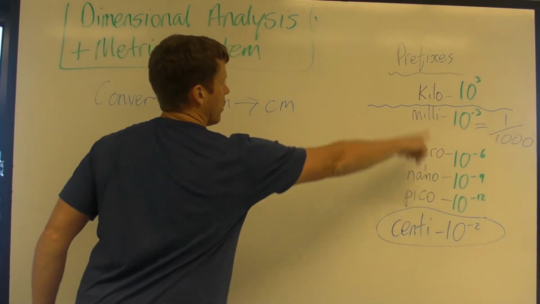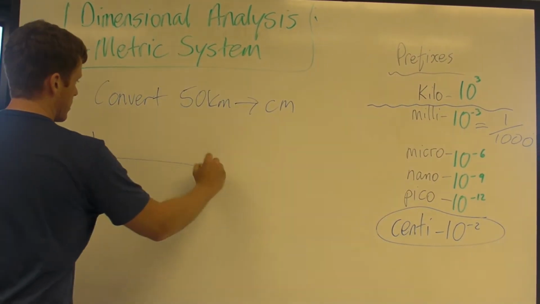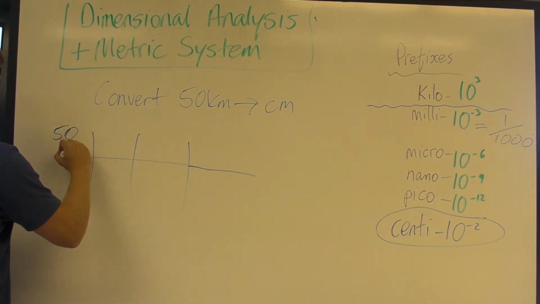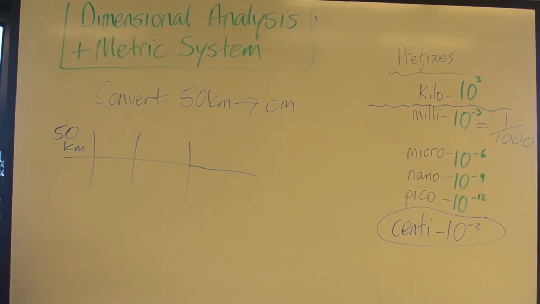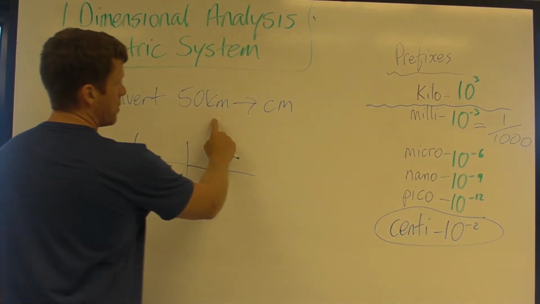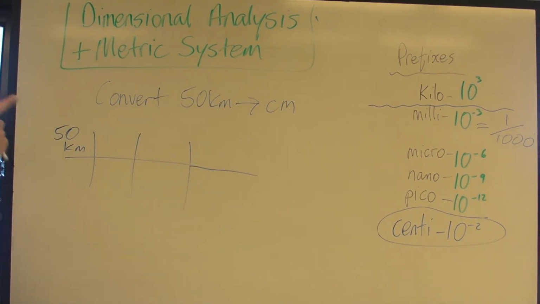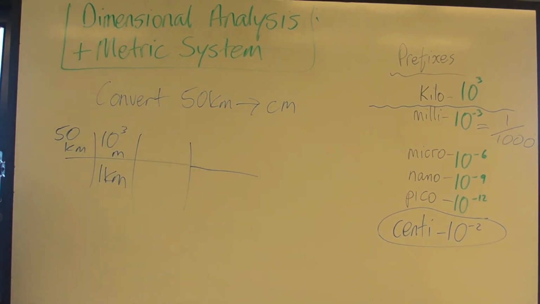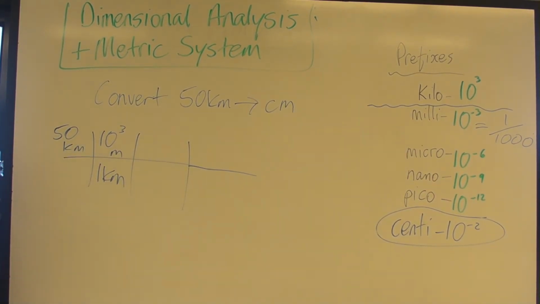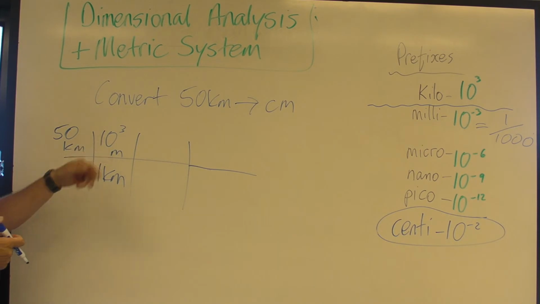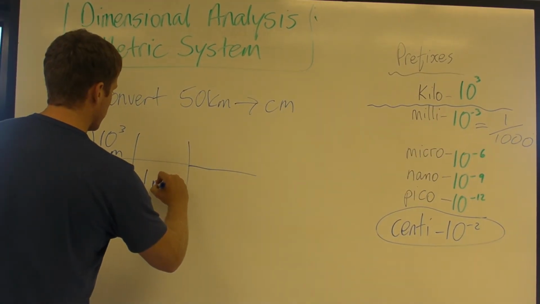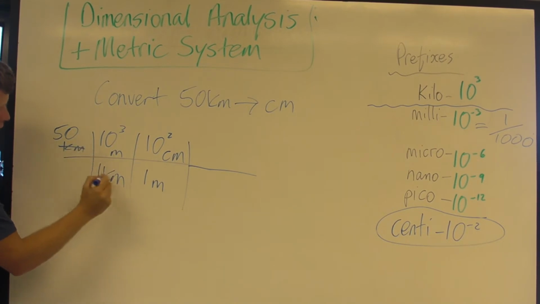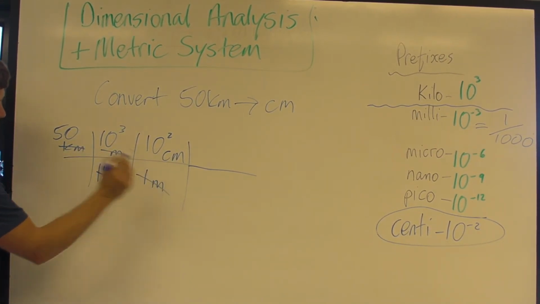So we're going to use this information on the side here, and we're going to use dimensional analysis. Give myself a few boxes. Follow that same guideline of taking this number and putting it in the first top left box. So then what I've got to look for is a conversion between kilometres and centimetres. Oh no, there isn't one. But what I do know is that 1 kilometre is equal to 10 to the power of 3 metres. I could write out 1,000, but this seems a little easier to me, so I'm going to try writing the scientific notation. And then I know that in 1 metre, there's 100 centimetres. So I'm able to cancel out kilometres because I'm dividing by them. I'm able to cancel out metres, same idea.